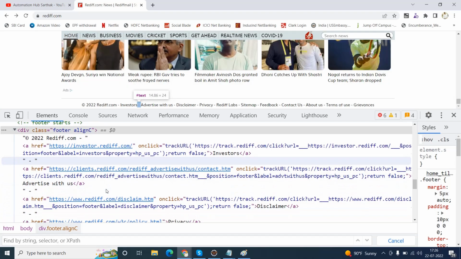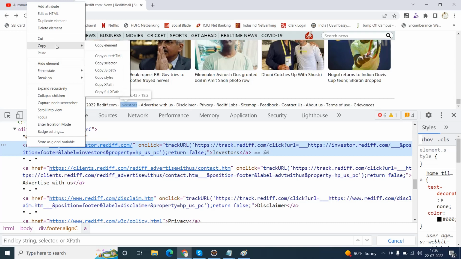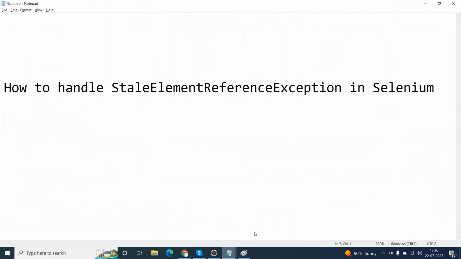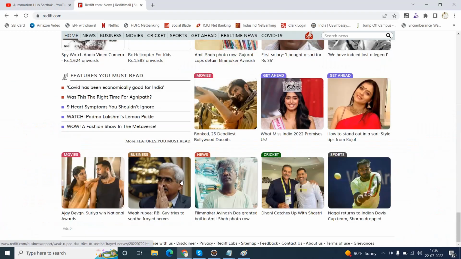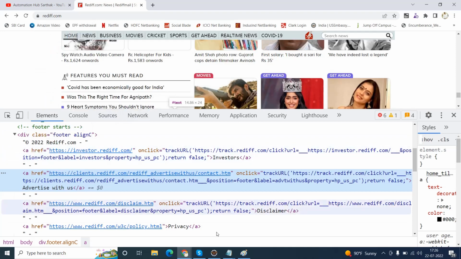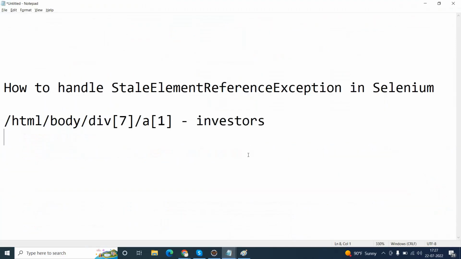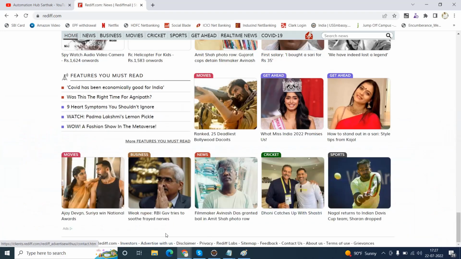So what am I going to do next? Let me first check with this particular investors link, the HTML tag anchor A. I will determine the xpath of this. So I'll copy the xpath and I'll paste it here. So this is for the investors link. Okay. And now let me check for the advertise with us link. I'll inspect. So this is the link. Let me get the XPath of this. Yes, I know I'm copying the XPath directly from the DOM, which is not the greatest practice, but that's okay. So this one is for advertise with us, I guess. Yeah, this is for advertise with us.